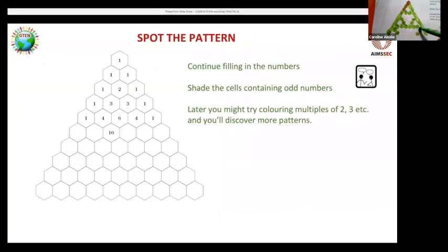You've seen what Tony revealed, but if you look at what I've got in my visualizer here, this is actually a really nice place to leave it, or rather, the next stage for your learners, because you can ask them, now what happens? Without filling in the numbers, what is the pattern that continues? What is the next thing that's going to happen? You've already done some work with the Sierpinski triangles.